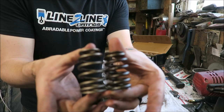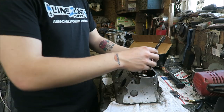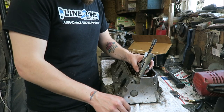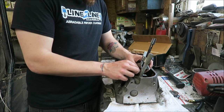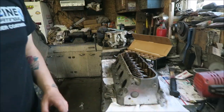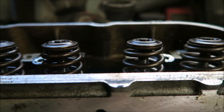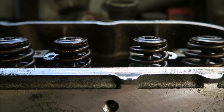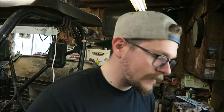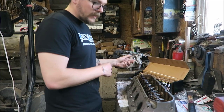So, quite a bit of a height difference. Man, you can really see the difference in them right here. So right there's the stock valve springs, and right there's the new PAC 1219. Look at how much more space there is between the coils. That's gonna be nice. So I think I'm probably just gonna keep plugging away on these.